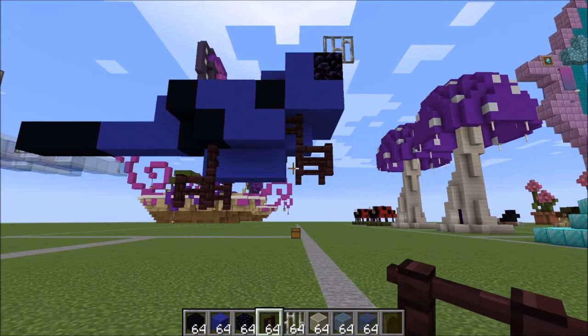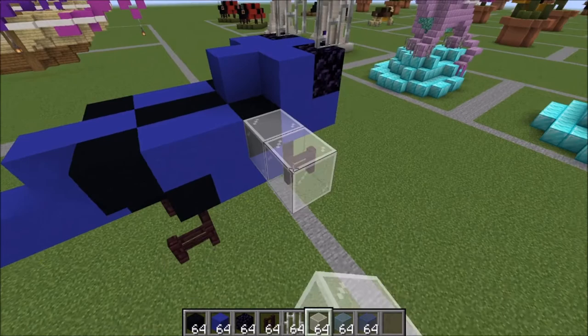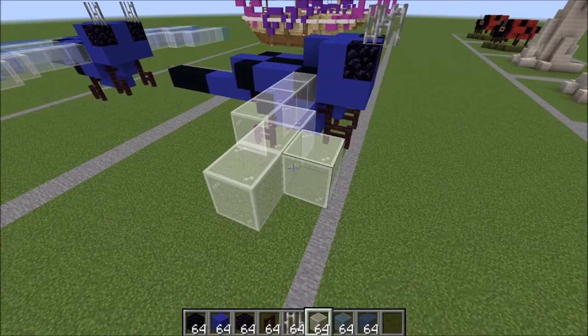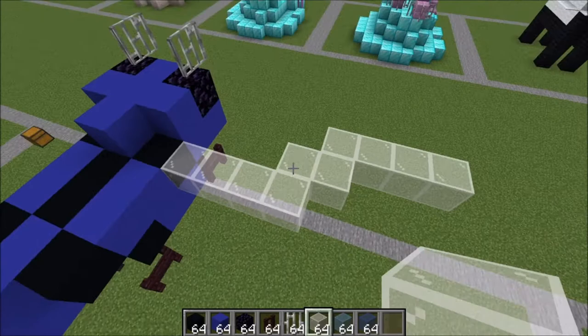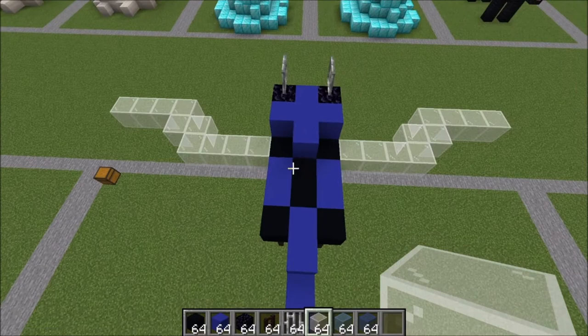Last thing, let's work on those wings right here. Go ahead and place four white glass — one, two, three, and four. Connect up one over one, connect up one again and then four again, so you should have four, two, and four. Same thing on the other side: up and two, up and four. Okay, this is what your wings should be looking like.